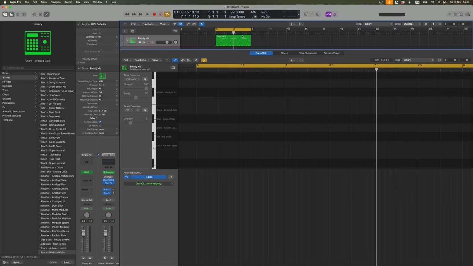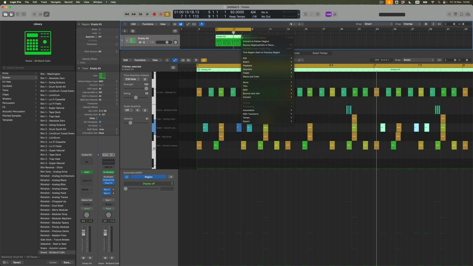So what happens if I decide that I want to now go back into the pattern region? Is that even possible? Can I take a MIDI region where I've created edits like this with little velocity variations, and can I take them back into the pattern editor? Well, let's try. I'm going to come back to the main page here. I'm going to come back to convert, and let's see whether or not I can convert this to a pattern region. Well, it says I can, so let's try.